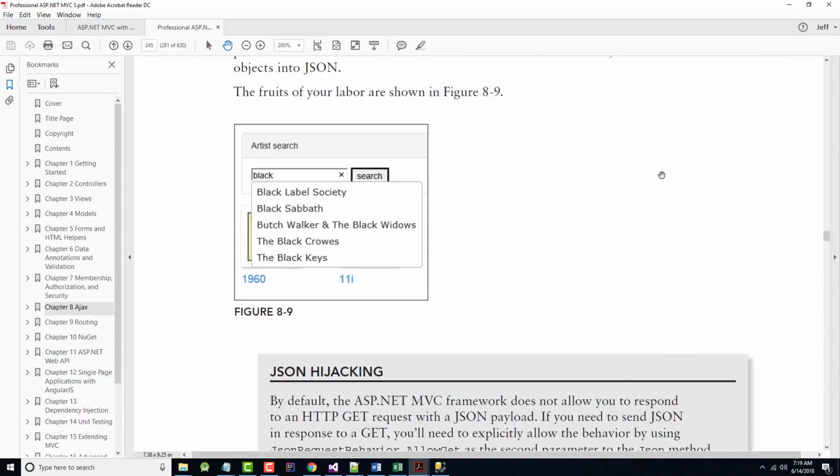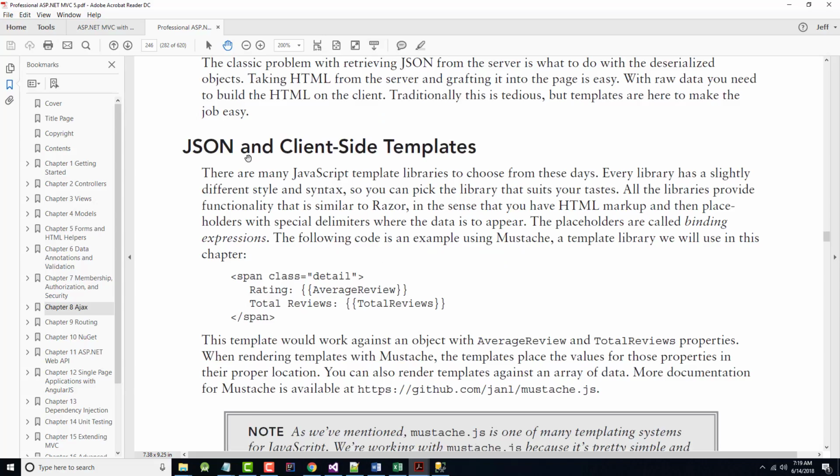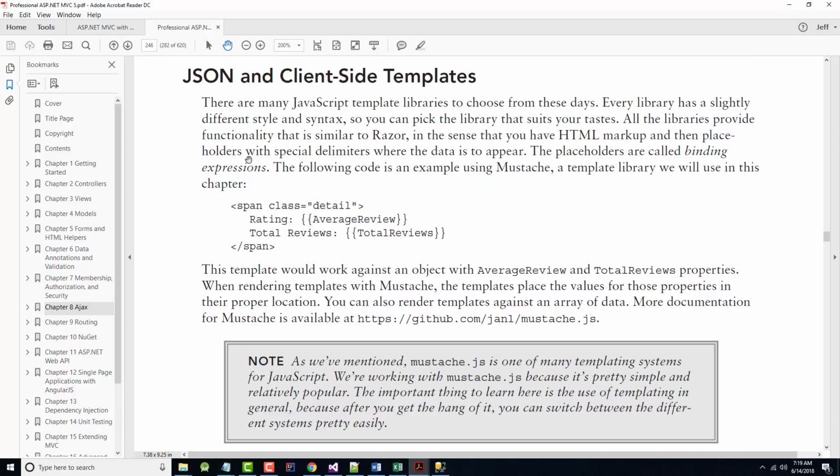Let's jump to page 246, and in the middle of the page, take a look at JSON and client-side templates. There are many JavaScript template libraries to choose from these days. Every library has a slightly different style and syntax, so you can pick the library that meets your needs. With much of the stuff that's in here, I'm not saying it's a crapshoot, but it'll take some investigatory work on your part to see if it's kind of like a list of pre-populated tools.